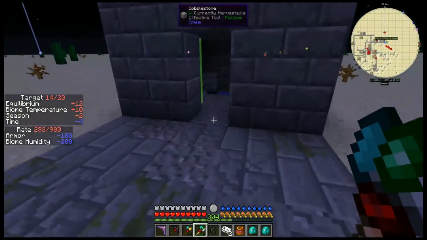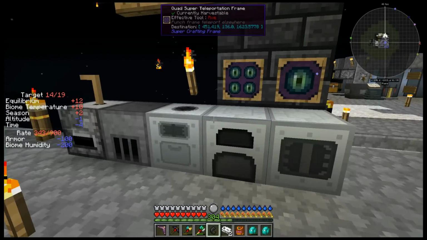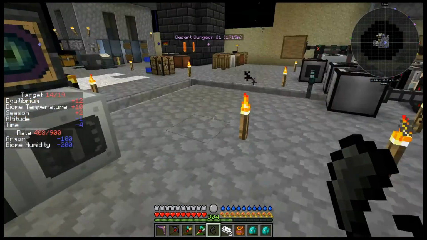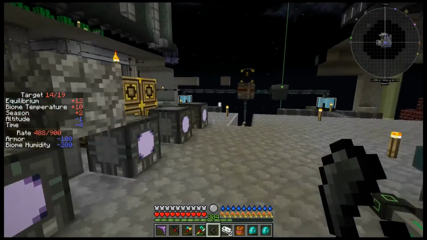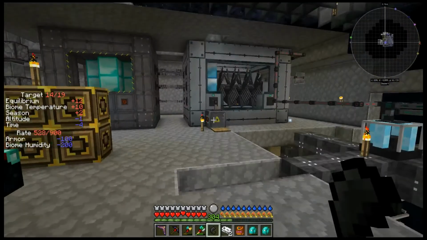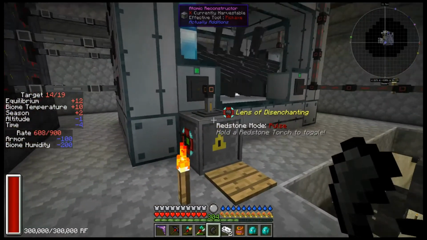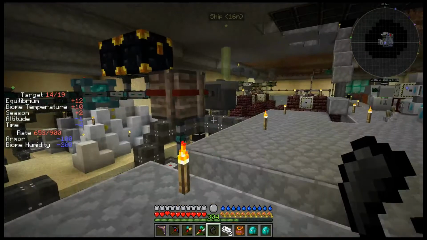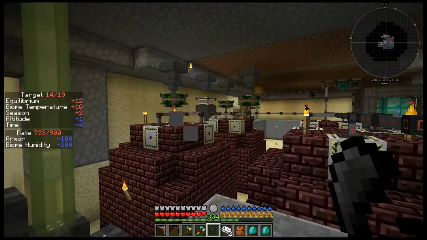I've been doing some research into Actually Additions, and I think that I found a way of automating this, the atomic assembler. Is it from Actually Additions? I kind of have a blank right now. Atomic Reconstructor from Actually Additions, and I think I might have a way of automating this.